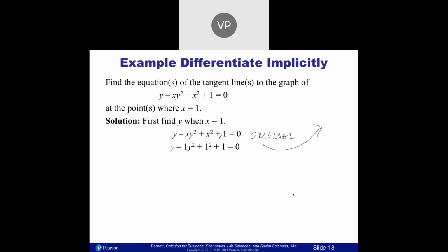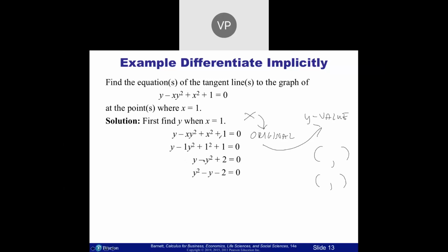That means you're going to get a y value. So when you plug x into the original, it spits out a y value. That's going to give you some coordinate, maybe 2, who knows. Okay, so what they've done is they've plugged in that 1 for x. Now they're going to solve for y. So rearrange and make sure you're clear what happens right here.